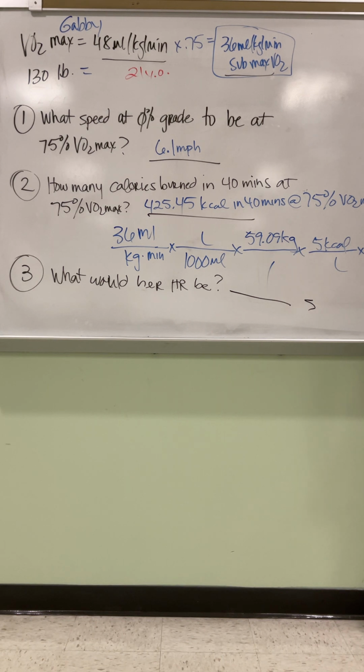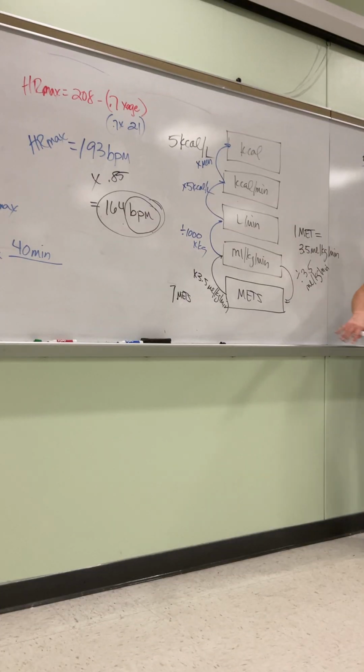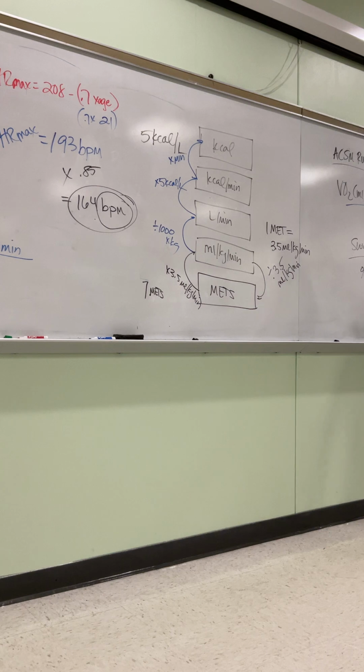What does it stand for again? Metabolic equivalent. So if you have the relative oxygen consumption, and I'm asking you for METs, how would you convert that? Divide by 3.5 mLs per kg per minute, and then the whole unit will cancel out and it'll just be METs. The one number. METs will be the unit.